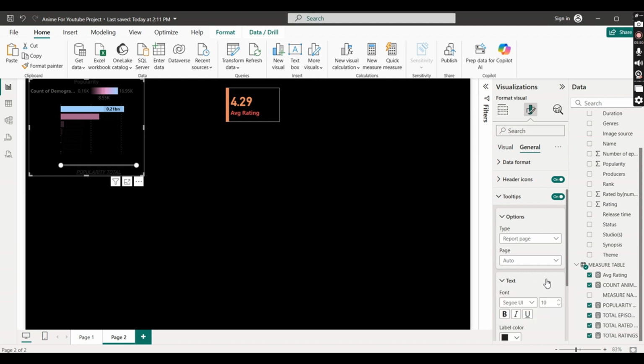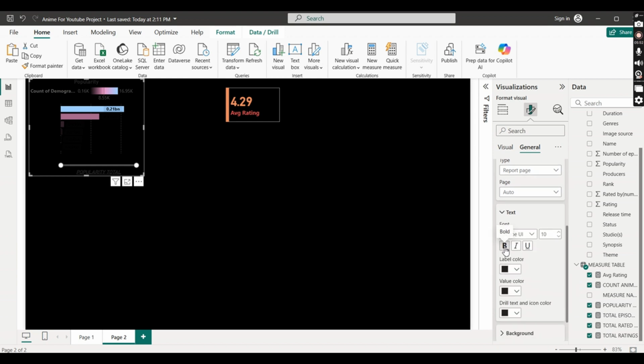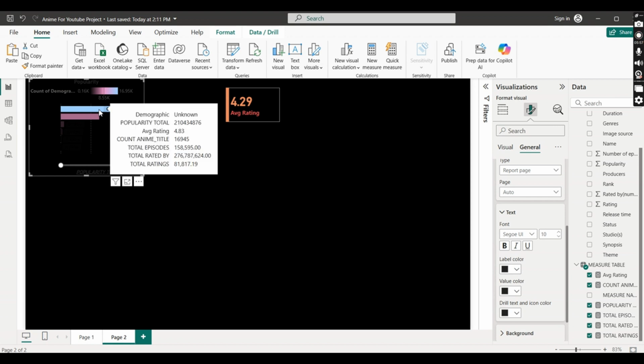So what I like to do is I go to text first. Now look at this. Let me show you before I begin. Now look at how this is being shown, or illustrated. I need to keep this in mind so that once we are done formatting, you can see the difference. Okay, so this is how it's done.